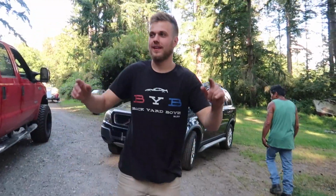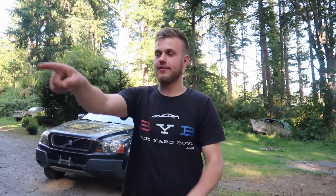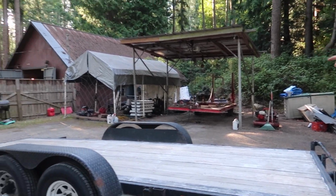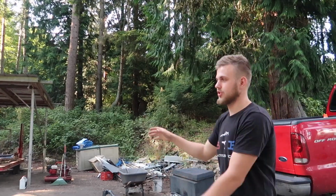All right, so we're gonna get this frame machine, but first we need to jackknife this trailer or this flatbed under the frame machine, and then we're gonna winch it. As you can see, the guy put on wheels in the back. We're gonna winch it on and get this frame machine strapped down.